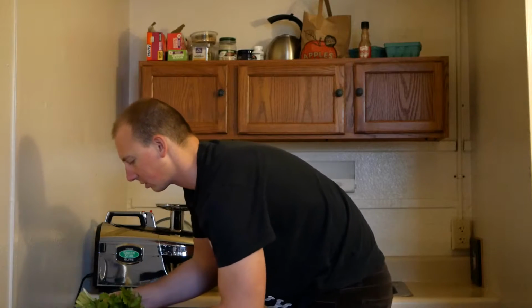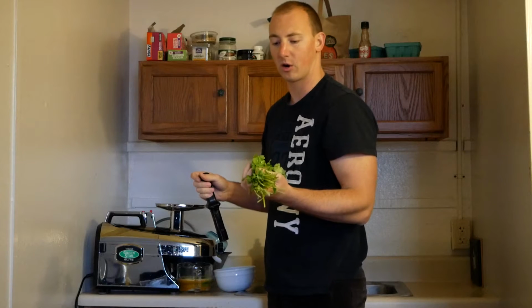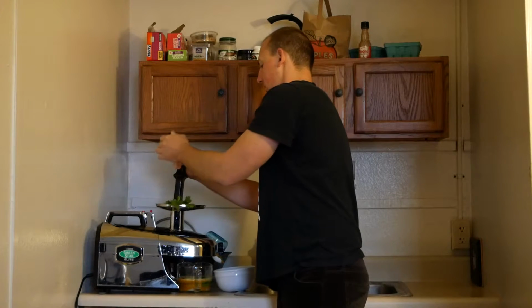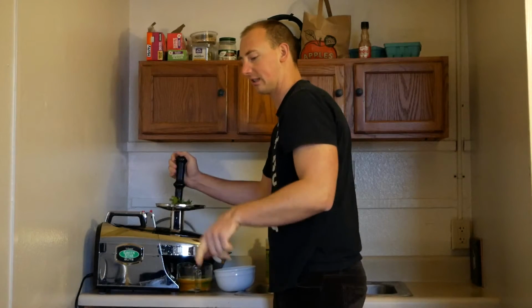Okay, next we're going to do some parsley. Again, just another great fresh green herb. Or cilantro. Did I say parsley? So we did parsley first and then cilantro.